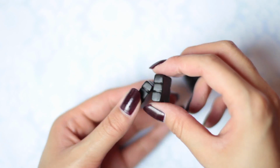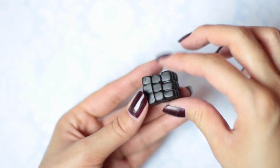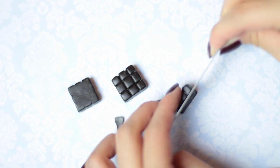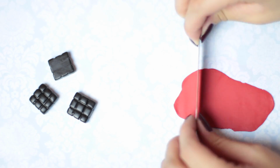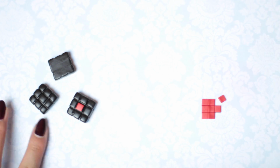Lightly sandwich these rows together and check the thickness. If a row is too thick, carefully shave off the excess clay on the non-indented side. Once you're happy with that, we can add on the colored squares. Flatten a thin sheet of colored clay and divide this up into a 3x3 grid with a total of 9 squares. Make sure these squares are small enough to fit on your base. Then, add on the squares randomly.